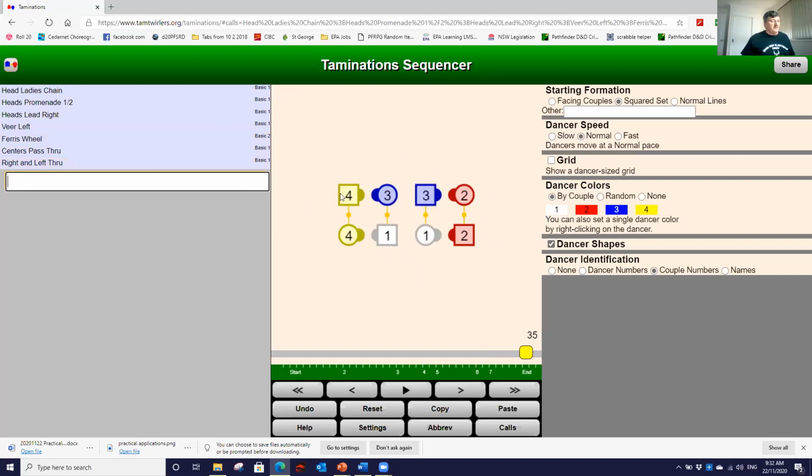See this couple number four on the outside? Yes. And number one man, number three? Give me just a little bit of isolated sight. Just keep those four dancers together on that same spot. Just move the dancers around.